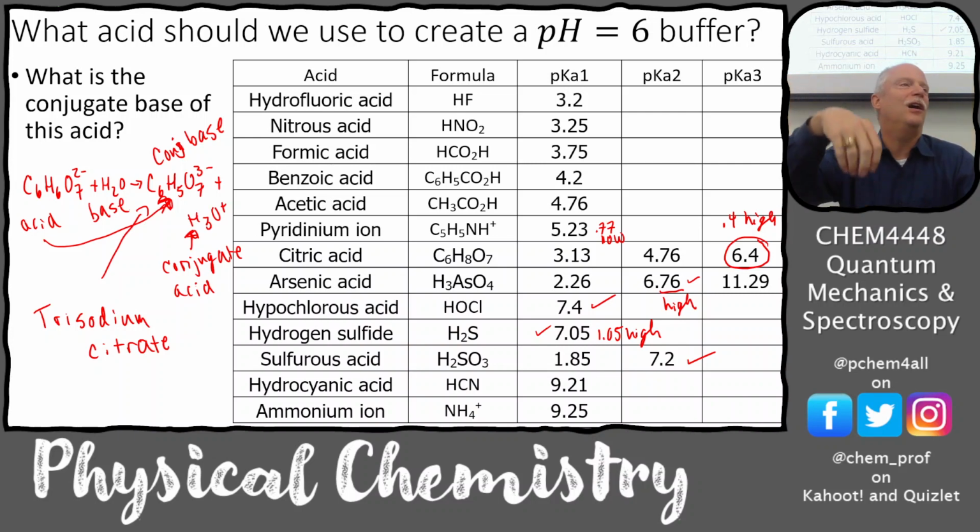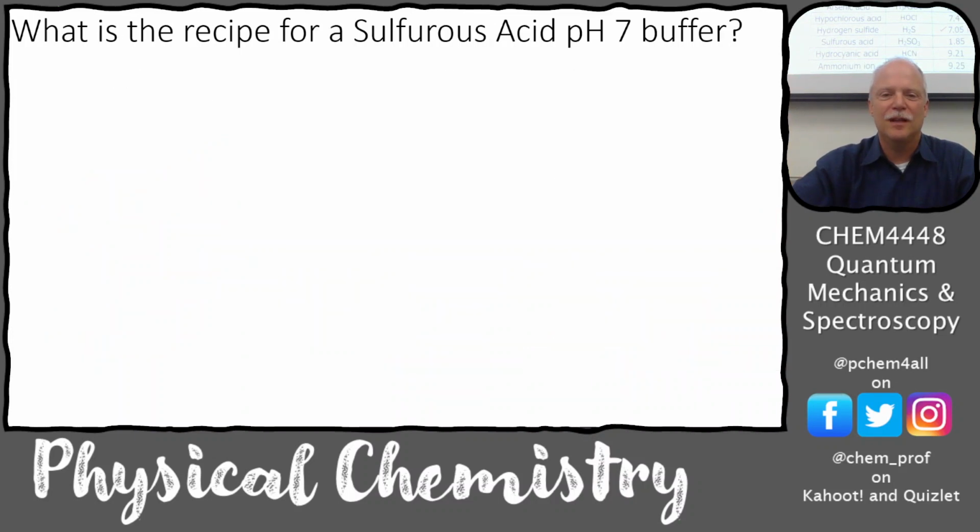But if we're just doing a numerical exercise, that's the best one. It's closest to 7, okay? But always be careful, look at these, and that's why we have the MSDS sheets. Before you go starting to make one of these pH buffers or whatever, pull the thread on all of those things and say, do I even want to use this compound? Okay. So let's say we use the sulfurous acid pH 7 buffer.